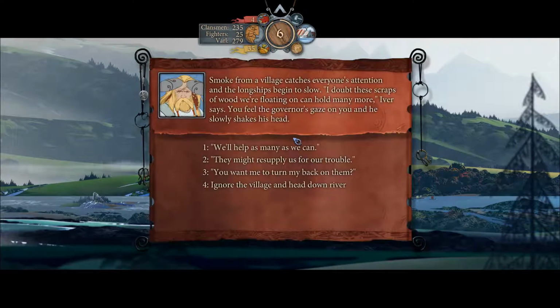Smoke from a village catches everyone's attention, and the longships begin to slow. I doubt these scraps of wood we're floating on can hold many more, Ivor says. You feel the governor's gaze on you, and he slowly shakes his head.